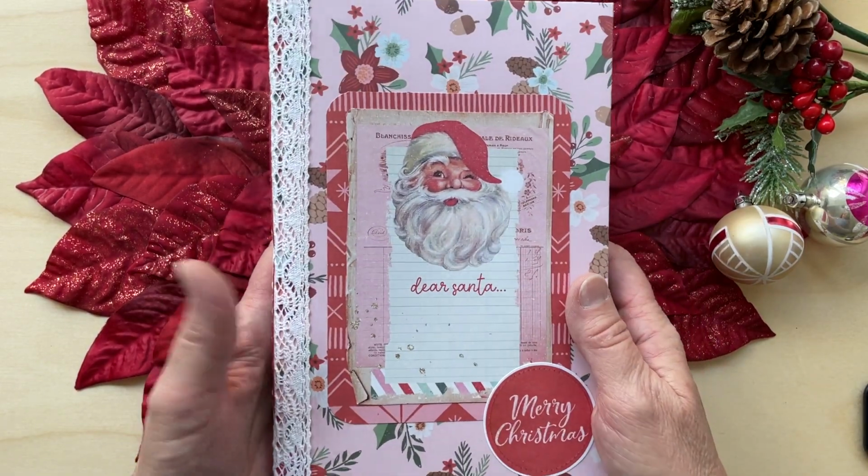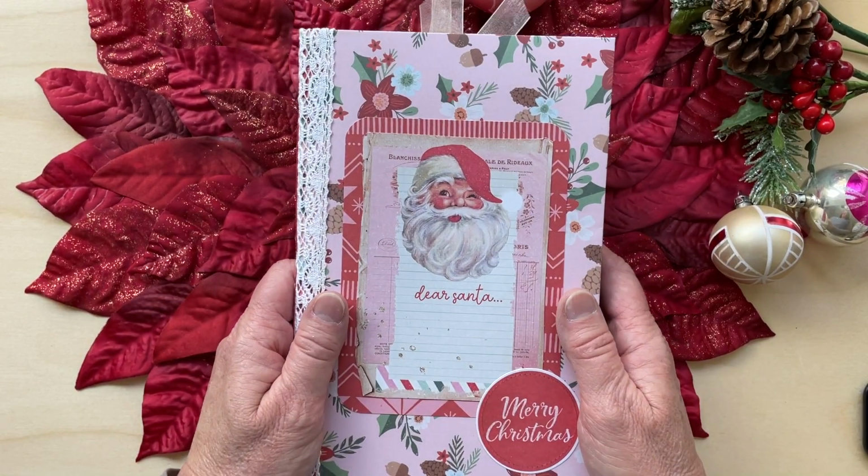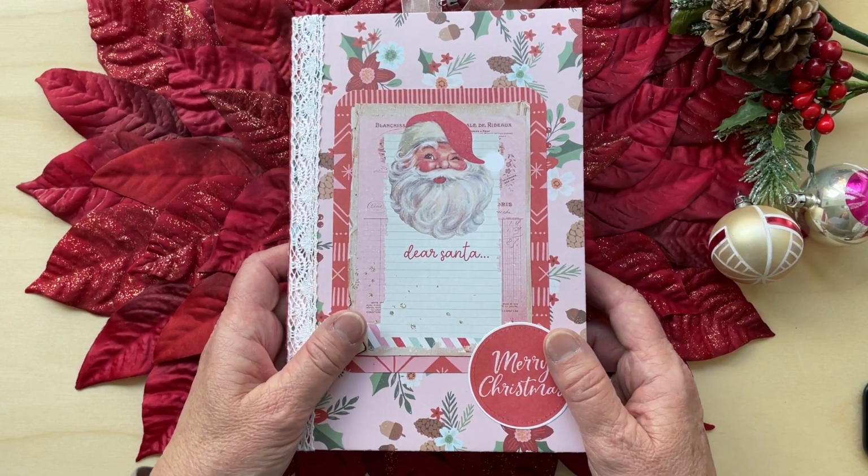So I don't know when I'll use this, but it's really my favorite of all the ones that I've made so far. So I just wanted to come back and give you a glimpse of how it ended up.